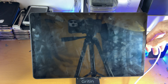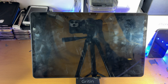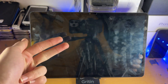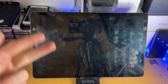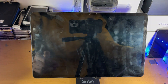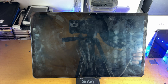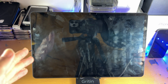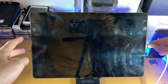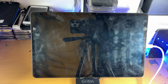The next step is we need to connect our tablet to our computer — any Windows computer or any Mac computer. Now if you don't have a Windows or Mac computer available, you can attempt plugging in your tablet to your Android phone. That may work, however that is not a guarantee; you want to use a computer for the next step. So we're just going to connect the tablet to the computer and give it a bit.